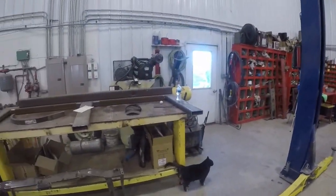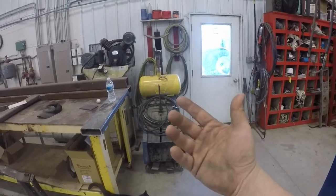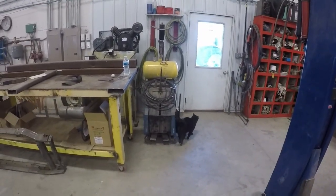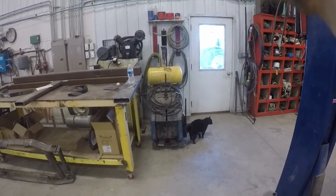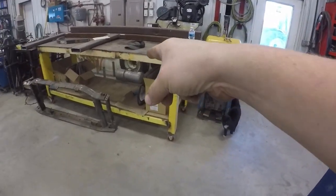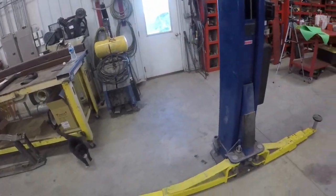So like I said, air compressor would go up top, and that's on wheels, so I would probably just slide it in behind the wall, keep it nice and tucked away. Probably have some stuff mounted on the inside of the wall for hanging air hoses, and a couple shelves for like the bead blaster there, and then we got a remote air tank there for filling tires. We'd go on a shelf in there.